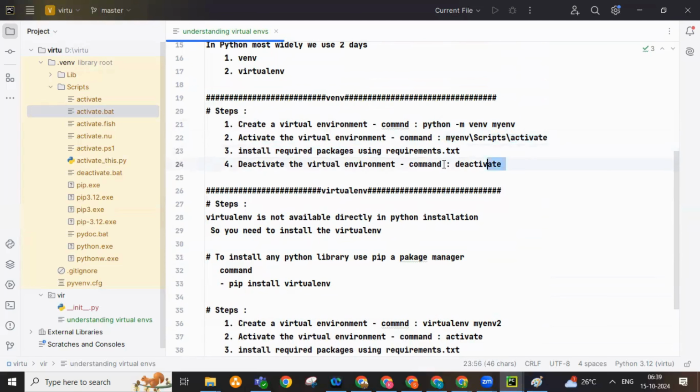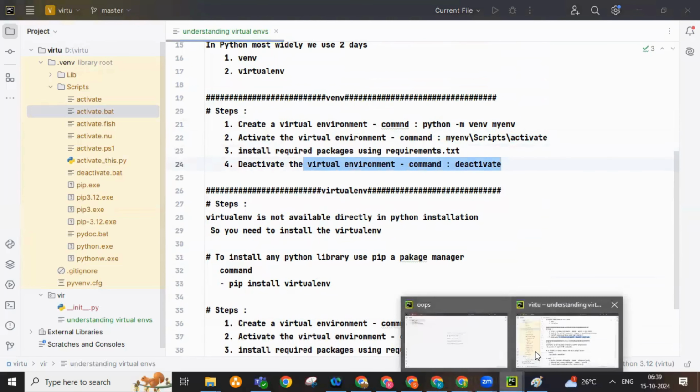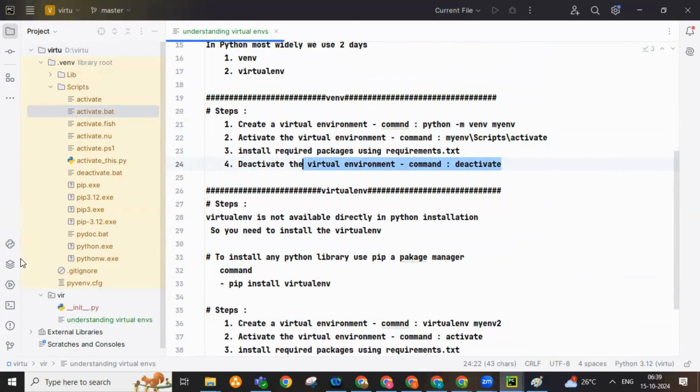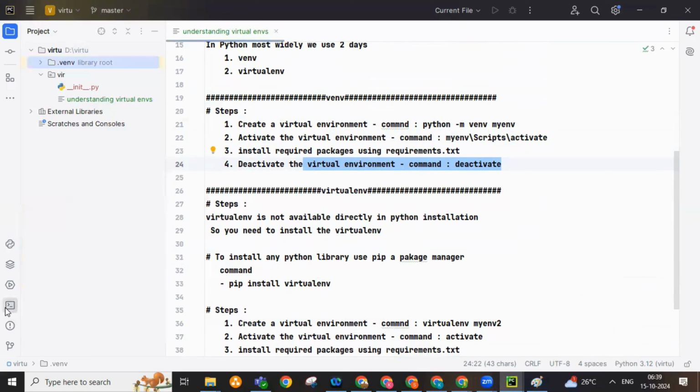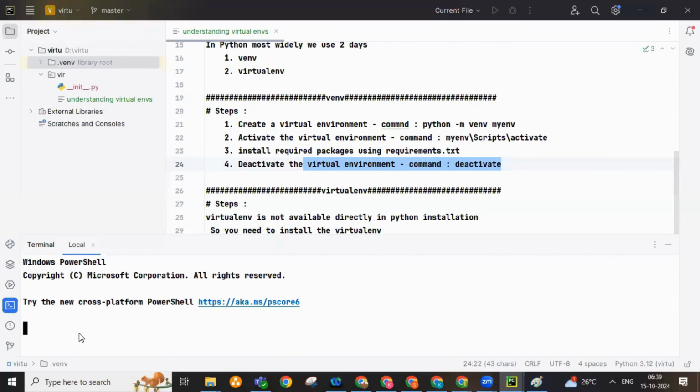So currently the venv is activated. Did you see this? I created an environment, and the prompt starts with .venv, right? Which means the virtual environment is activated.